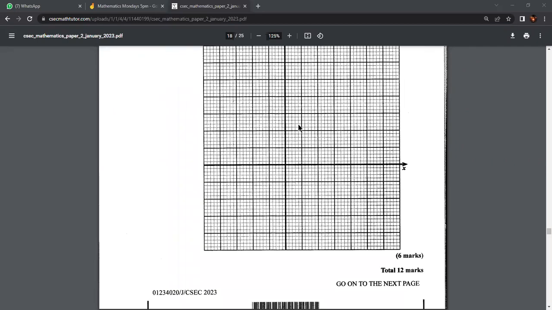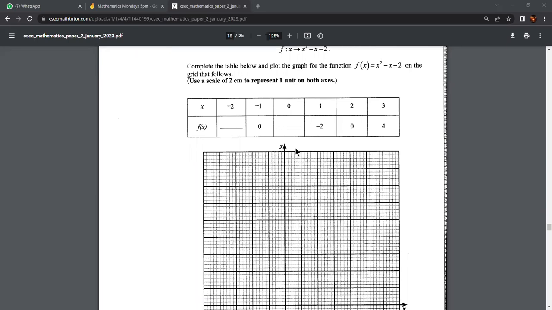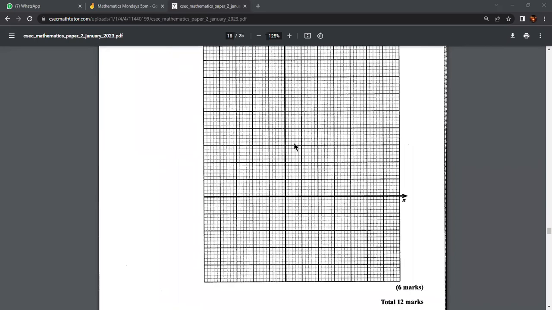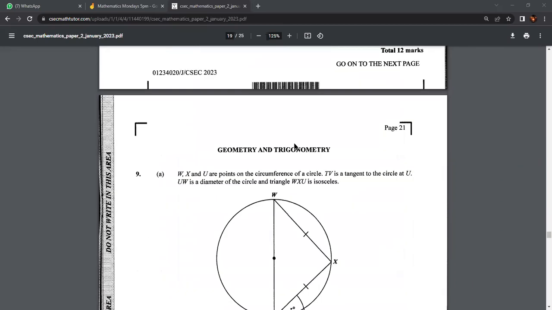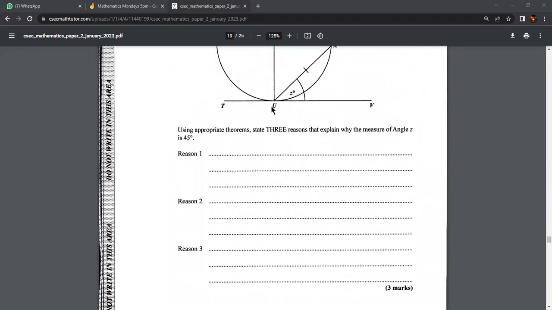I'll decide between functions, or looking at another graph. So you'll see, you guys have to know what you're doing to work faster. This paper, they gave us a lot of graphs. When you've got a lot of graphs, just pull your fingers, tell yourself you could do this, and start working faster. It's very possible to finish your papers.